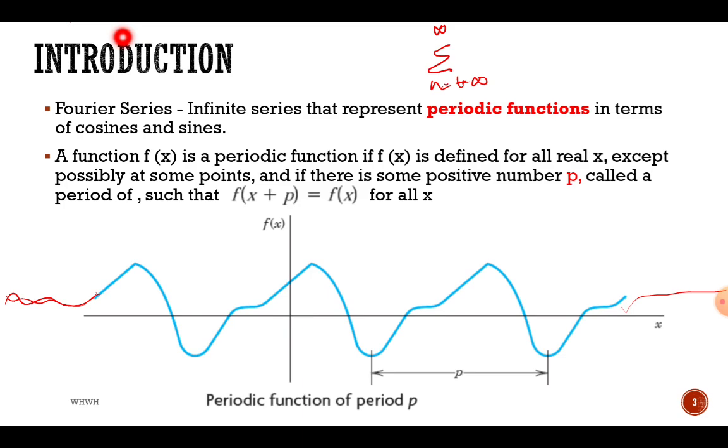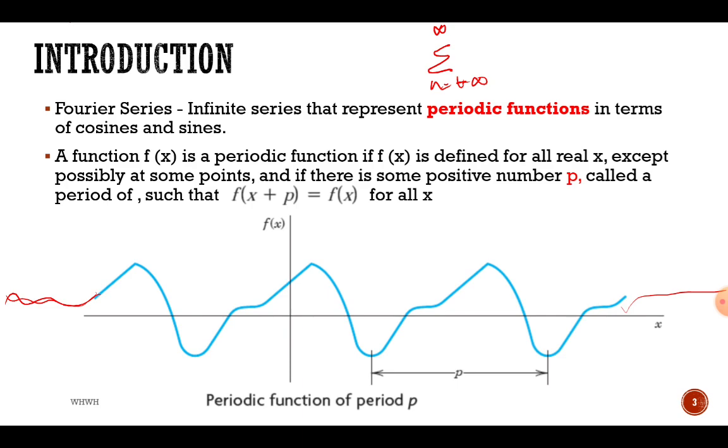Okay, maybe saya explain macam ni you tak faham, cuba you tengok kepada graph yang kita ada sekarang ni. Mula-mula sekarang you kena fahamkan dulu apa maksud periodic function, sebab Fourier series ni adalah series yang represent, yang menunjukkan, okay, yang present the periodic function. Apa maksud periodic function ni? Adalah function tu kan dia berulang pattern yang sama within some time.